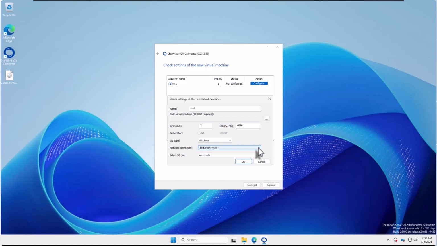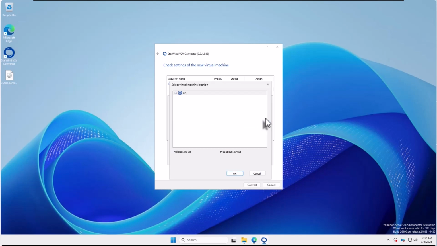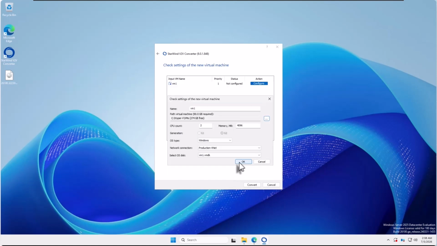Finally, link the virtual adapter drop-down field right to our pre-built Production-VNet switch. For the virtual machine folder storage location, click Browse, navigate to the Hyper-V folder on the C drive of the Microsoft Hyper-V server target, and then select the VMs folder and click Convert.